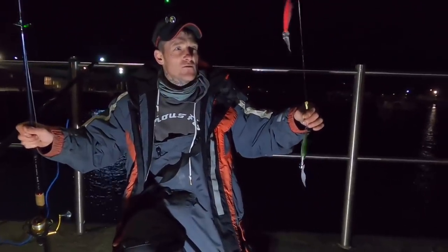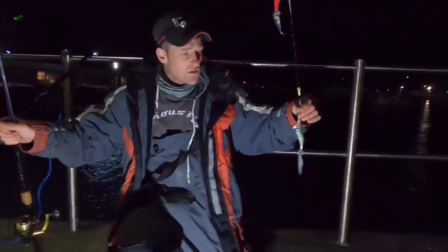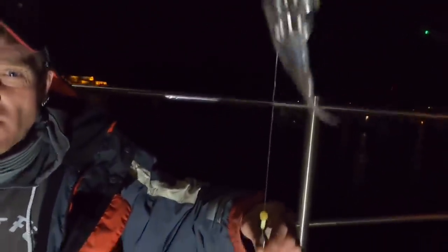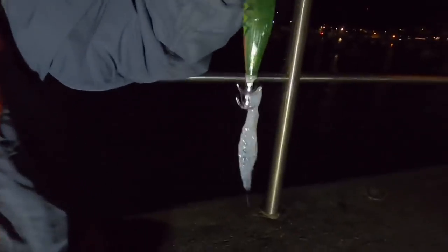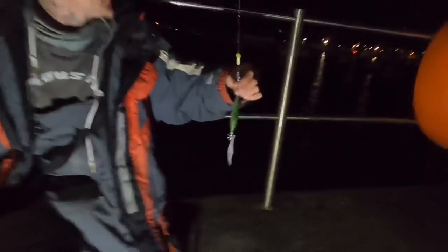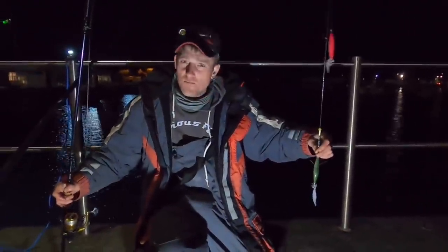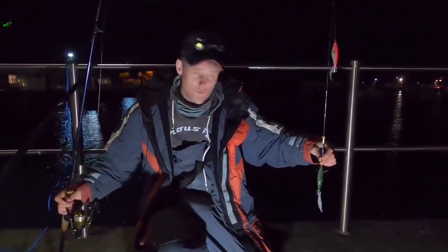This is how I caught the first squid guys. I put a little bit of squid on it and literally first cast, as soon as I put the squid on it, we had it. We literally had a squid straight away. So I'm going to do exactly the same again. We're going to get down there and hopefully it's grandma's there. If there's one there should be a few more, or even a cuttlefish.